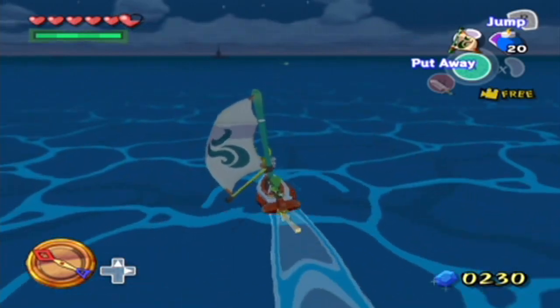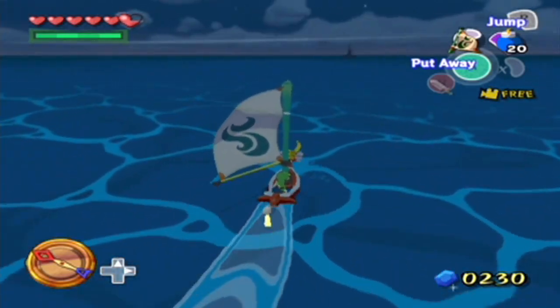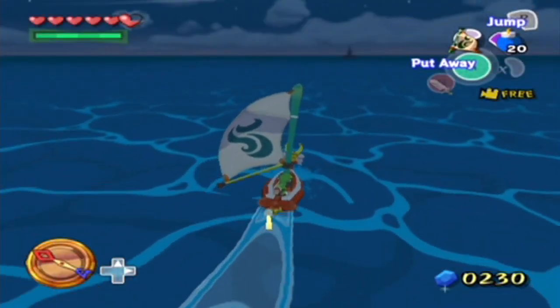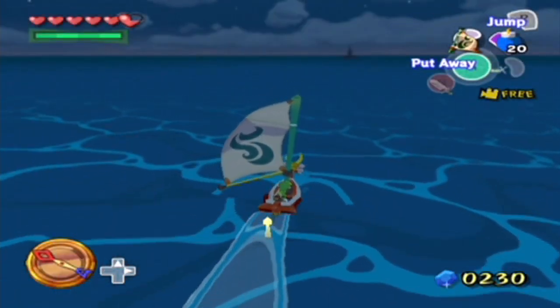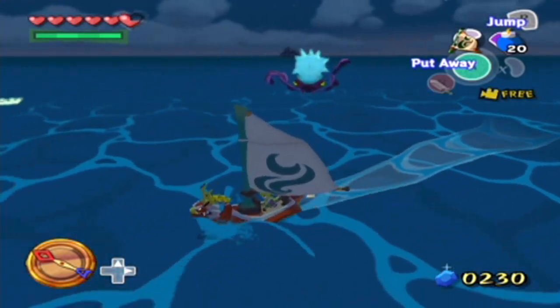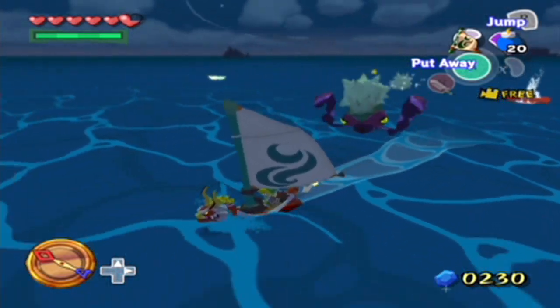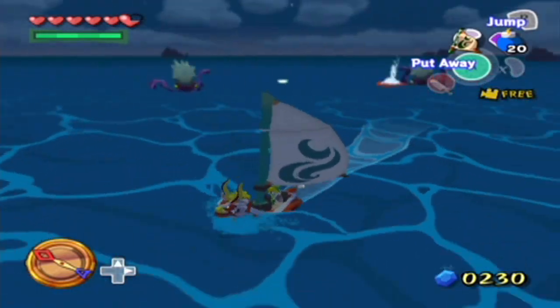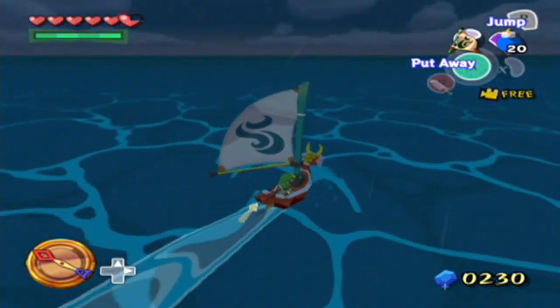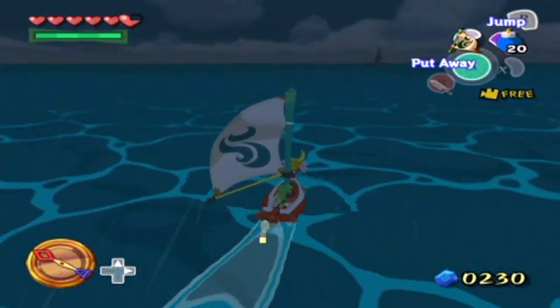Because indeed, our next triangle island is actually ahead of us here. Well, our first one actually, since we haven't done anything quite yet. Whoa. Okay, so there's an Octorock right there, kinda. Oh god, why does it get so close? Jeez. We can destroy him with the bombs if we want to, but I don't feel like it. It ain't worth my time.